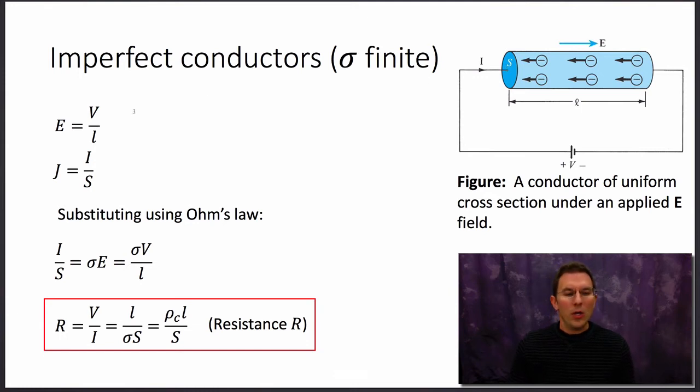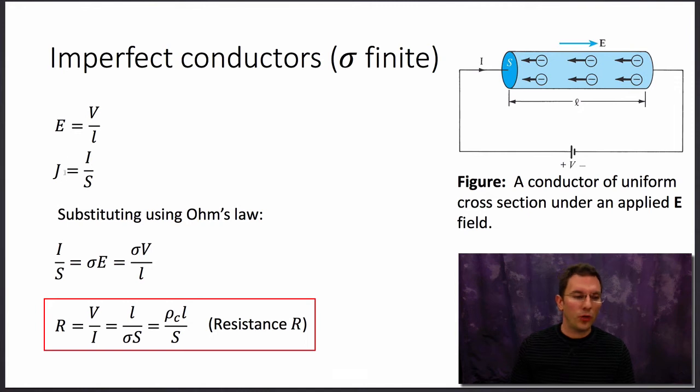By the definition of voltage, remember, it is the integral of the electric field along a line, and we're going to say the line is just running right through here. We have a line of length L. So we can say EL is equal to V, or the electric field is equal to the potential divided by the length. Just very, very simply. Again, we have another definition here for the magnitude of the electric current density: the current divided by the cross-sectional area, in amps per meter squared.